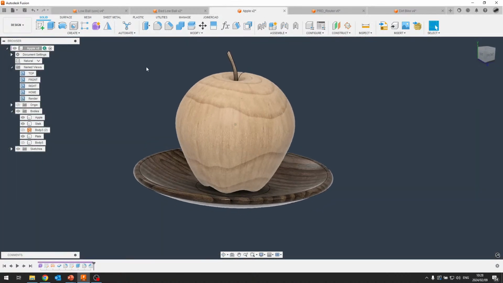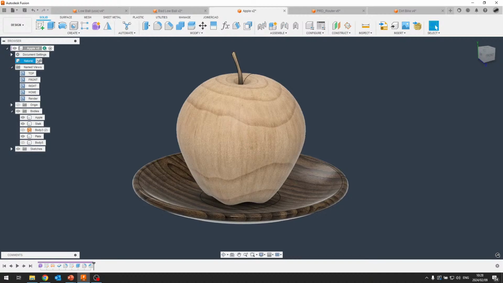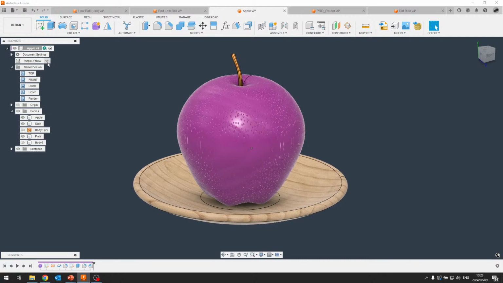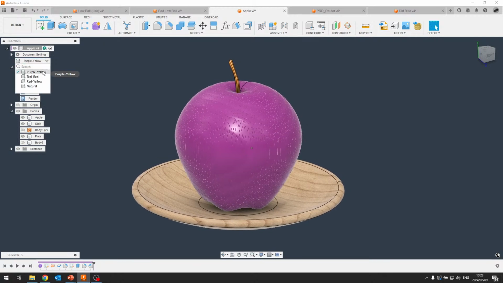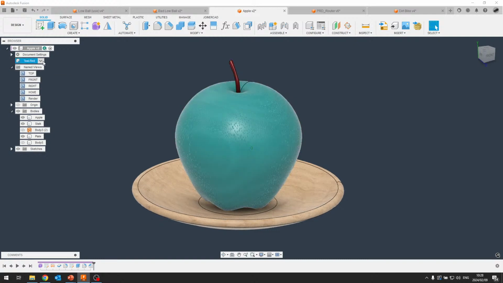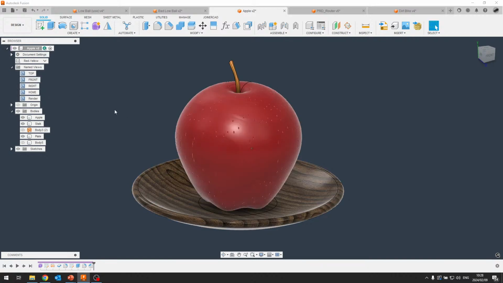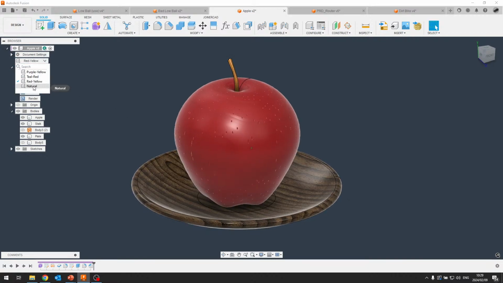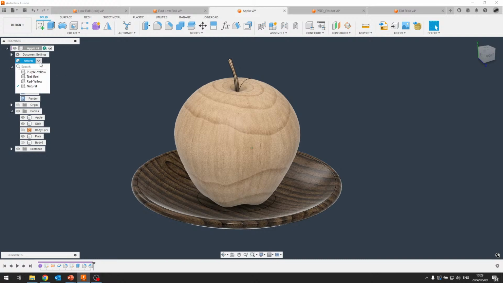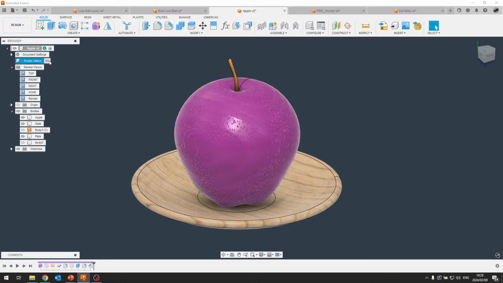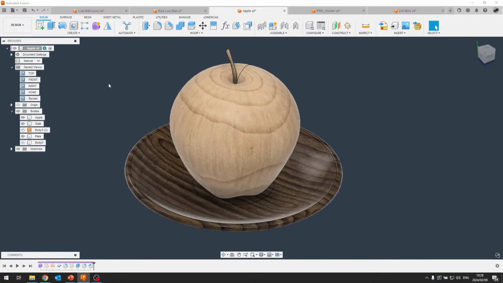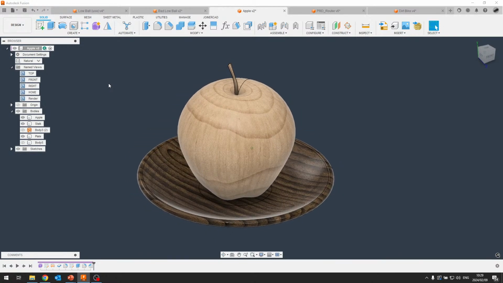Just another example that I've modeled up here is this apple, and on the left hand side I've got 4 different configurations. This could be an art project and you want to look at different color schemes. So each configuration here has a different color scheme applied, where the wood materials have been painted and finished. So we can see the various different options available, quite like this natural option here with the dark wood base. You can choose a color option and render that out. So that's where the configurations help.